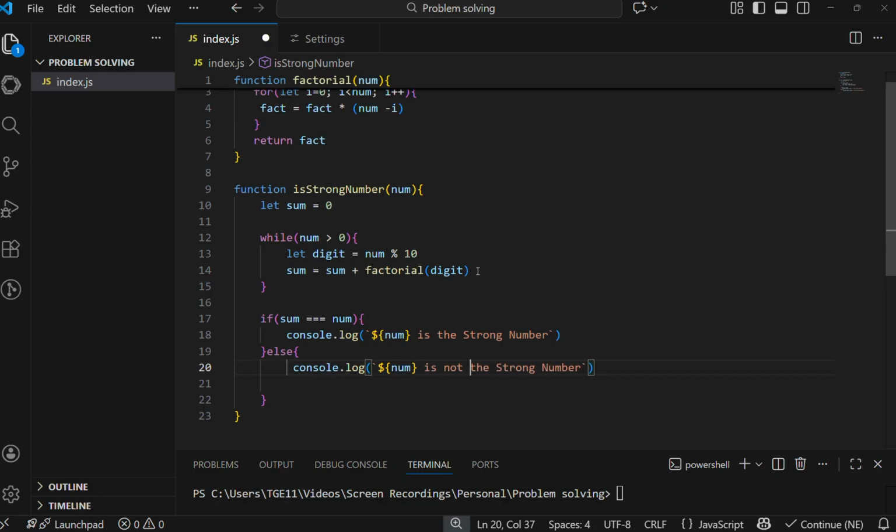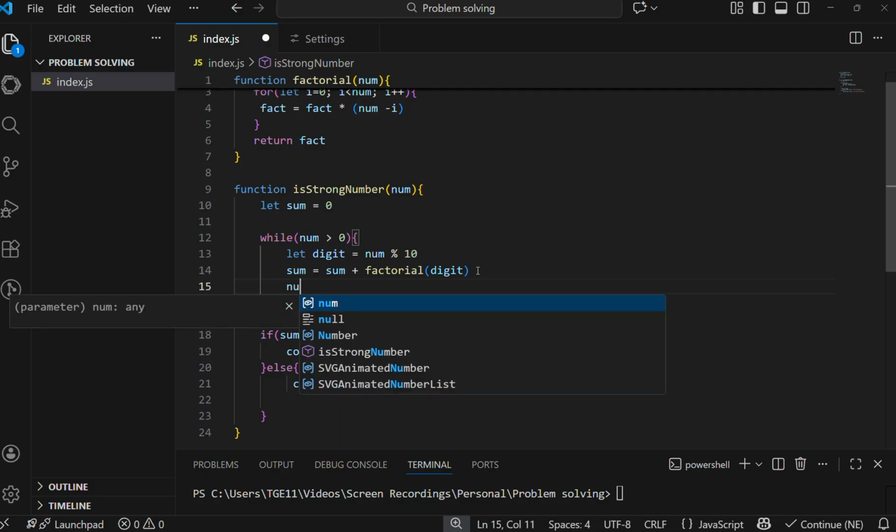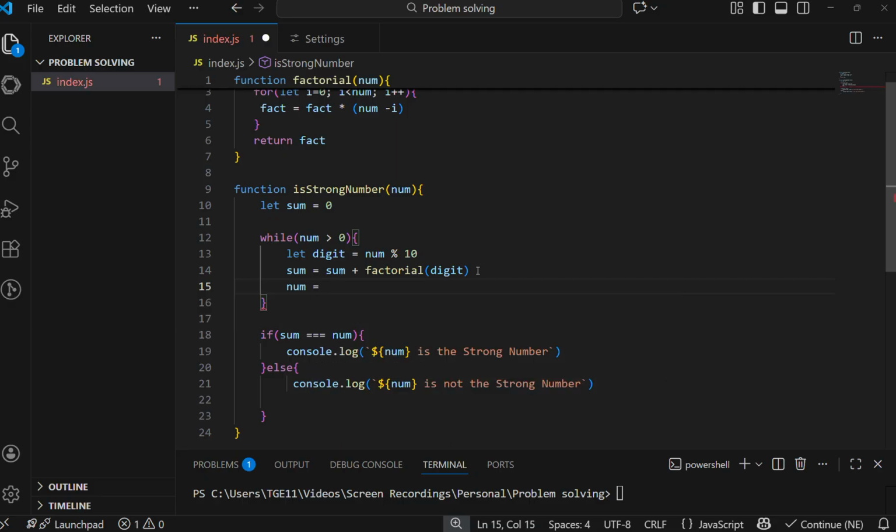Here there is one thing we have to do. We have to remove the last digit once we fetch it. By the divide operator we are removing the last digit. Now you can see in the if block we are checking sum equal to number, but in the iteration we are reducing the number.